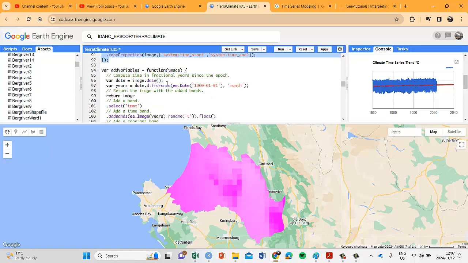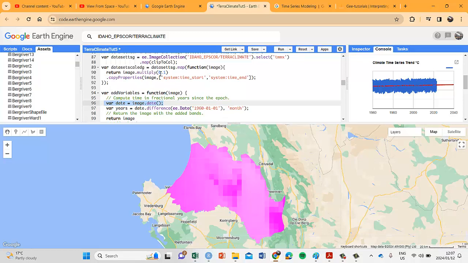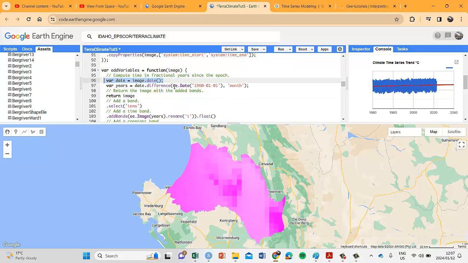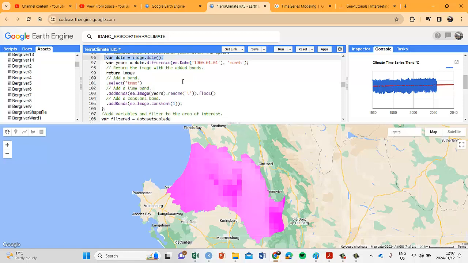We're going to create our variables. So first of all, we're going to create this variable, which is called add variables, which will be my date variable. Which is this one here, my ID stamp, and which will then start from 1960 and count 1 month. Okay, so that would do that.